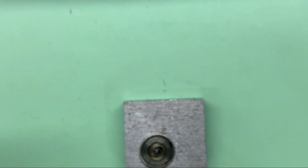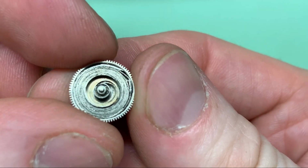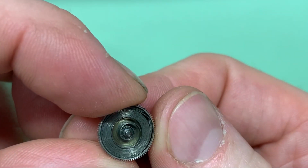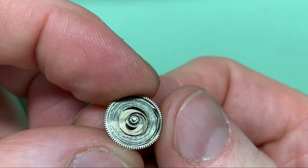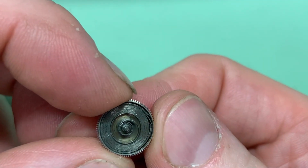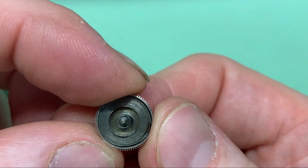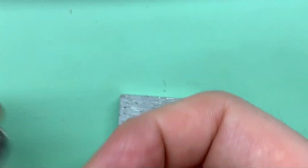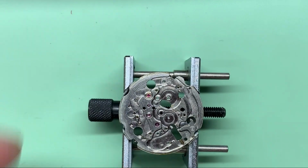Lastly, I've opened the barrel and let's just see if I can get that focusing. The mainspring definitely needs a good clean. The old oil in there has turned into a black sort of coagulated consistency. So we'll take that out and I'll service that separately. But there we go, guys. That is the disassembly of this movement.